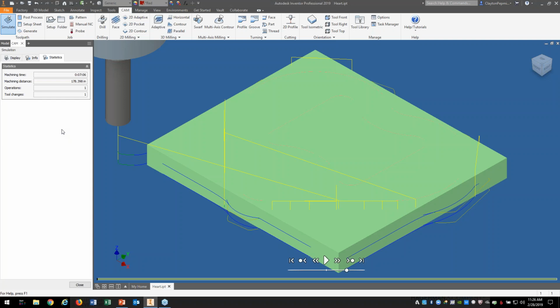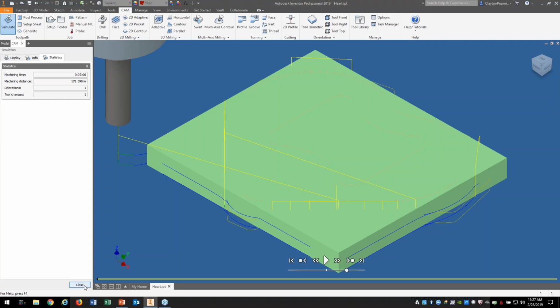So I'm going to ask you, would you rather do it the traditional method and take 31 minutes to do this? Or would you rather do it with the adaptive method and do it in a little over 7 minutes? That's almost 1/4 of the time. Now, inside the pocket, you notice there wasn't that big of a time difference. On the outside of this part, it's a huge time difference.